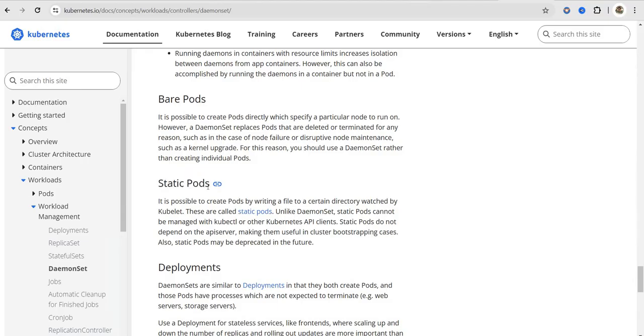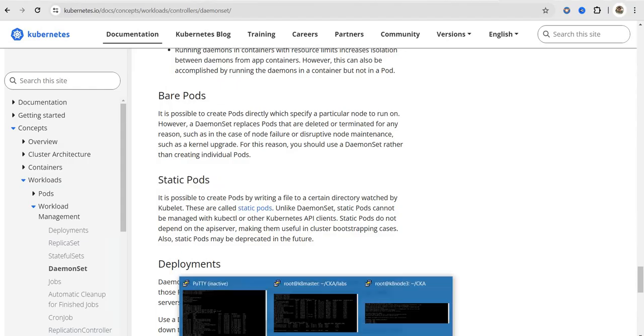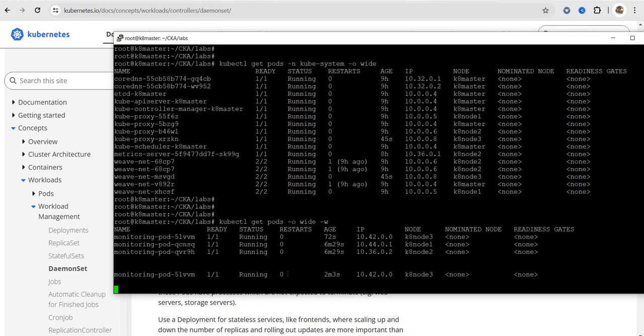Static pod is also a good concept, but we will not go in deep, because it is something that Kubernetes follows when it is installing itself. Okay, it is still running, so we need to wait.